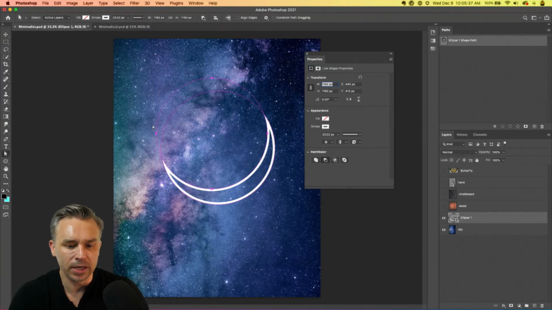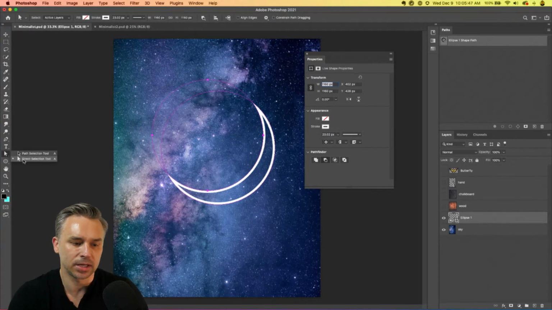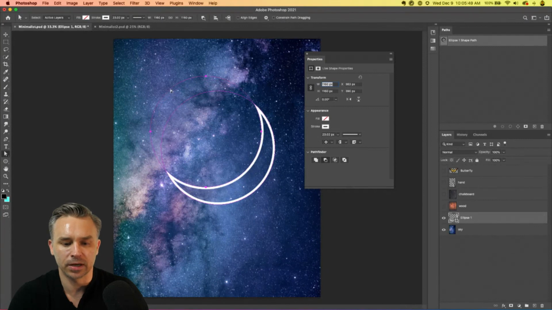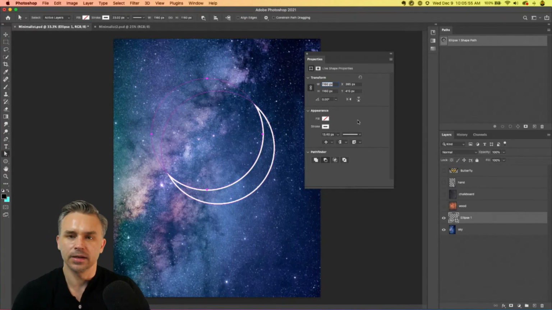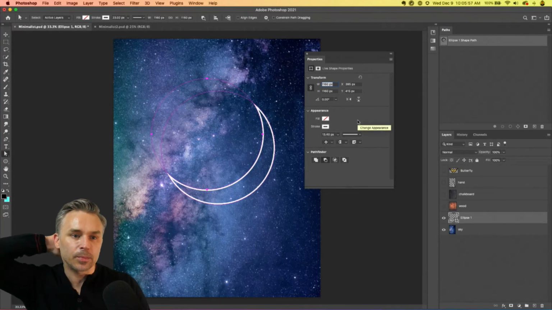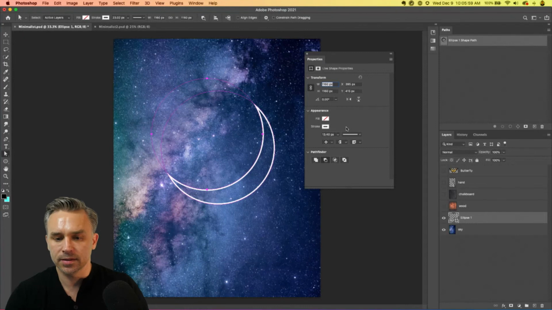You could always go in and select it using the direct selection tool or the sub selection tool, which are right in here. I'm using the direct selection tool right now, and we can move that around all we want. Right, cool thing is we could always control this through this slider like so. So anyways, that's just the basics of using this properties panel.